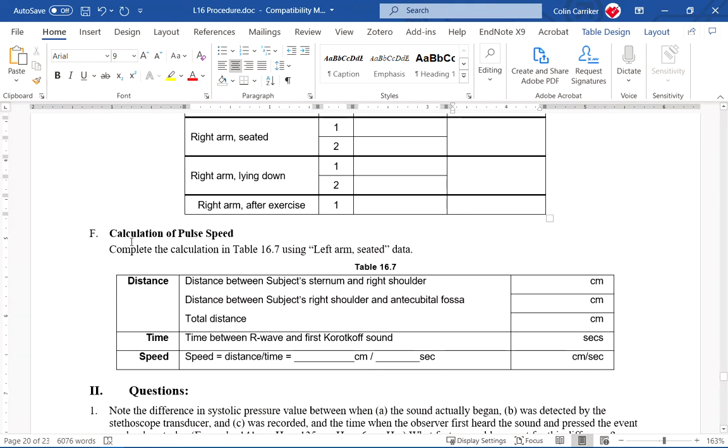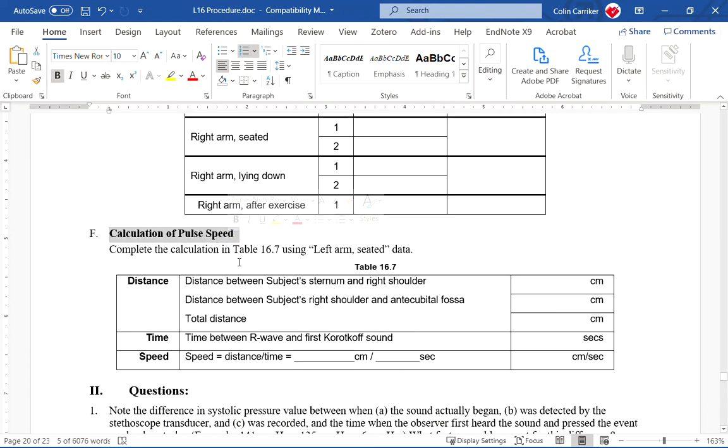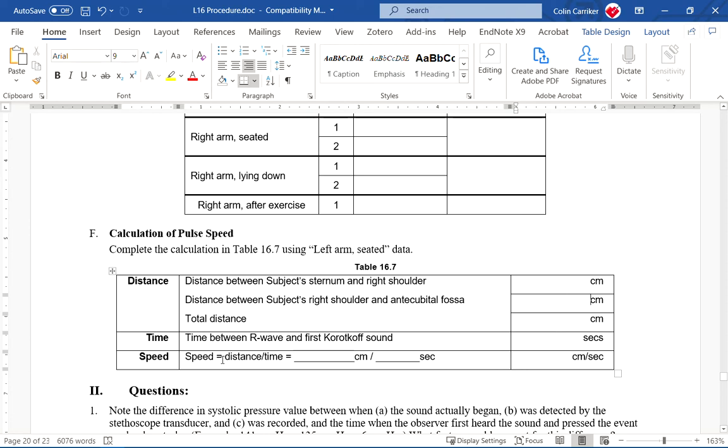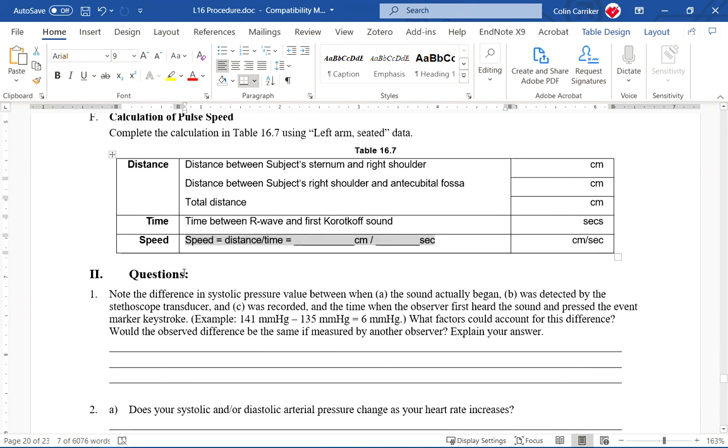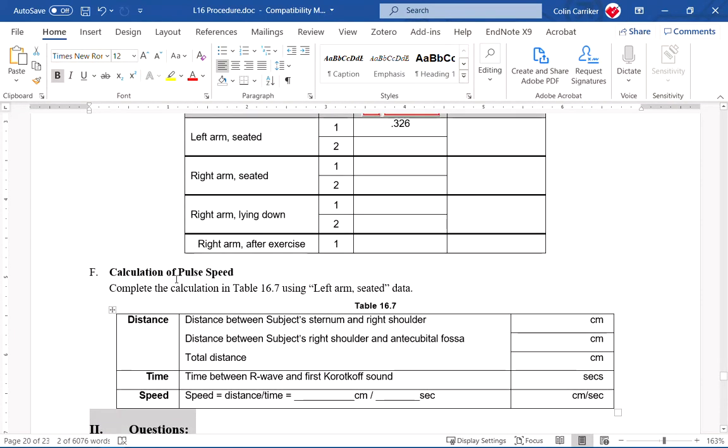Now, in this example, I will be providing some measurements, and that will be available to you on Blackboard so that you're able to calculate the pulse speed. So be sure to look on Blackboard for the data for the participant that you will be using. You'll plug in that data here, you'll then complete your calculation, and we can then determine speed of the pulse as blood flow is traveling through the body. You'll then have a series of discussion questions which we'll answer, and you'll save your document and submit that on Blackboard.